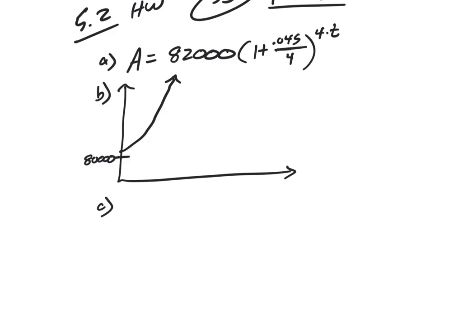And I probably wouldn't ask you on a quiz or test to graph something like this because of the scale. We may have to do it to solve something, and I'll show you what that means in just a second. C wants to know what is t equals 0, t equals 2, t equals 5, and t equals 10. And this would be the real reason why I would put it into my calculator, because now I can go to my window.